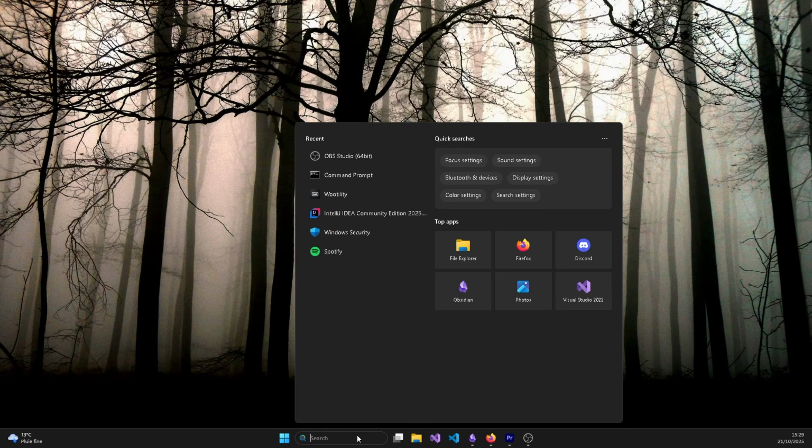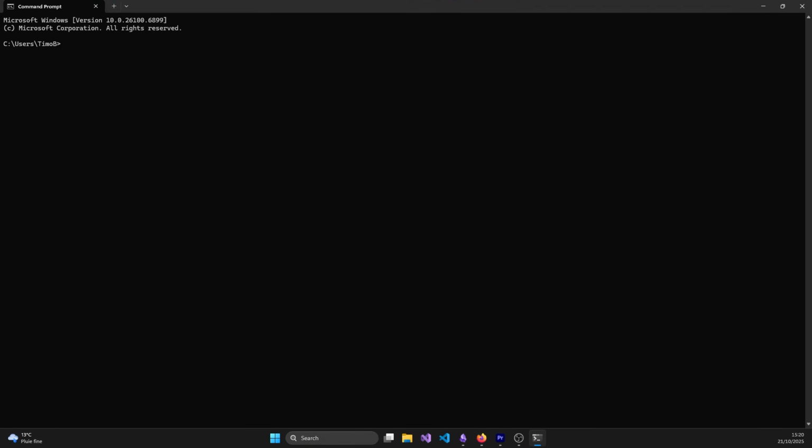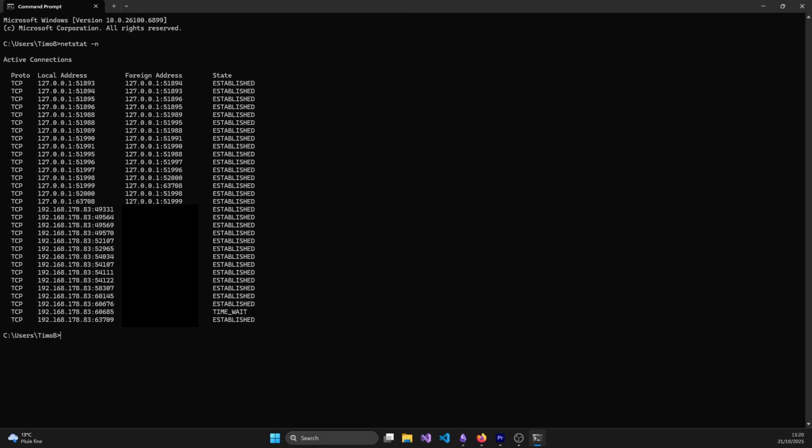To open CMD, go to your search bar. On Windows 10, it's located in the bottom left corner, and type CMD. Then press Enter, and the command prompt will open. Type the command netstat -n and press Enter. You'll see a lot of text with numbers and IP addresses. Don't let that confuse you, we'll go through it step by step. On the left, you can see the proto column. That means protocol. You'll mostly see TCP, which stands for Transmission Control Protocol. But for this video, that's not really important. We'll focus on the other columns instead.